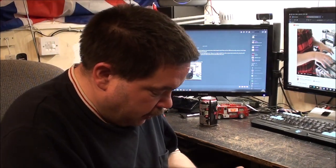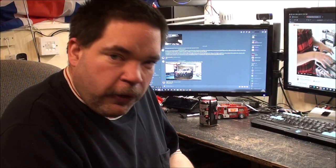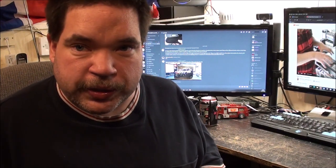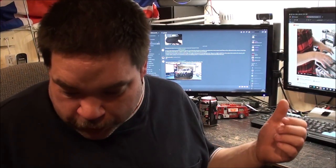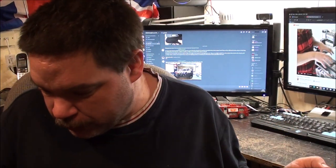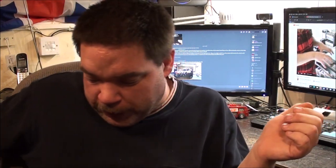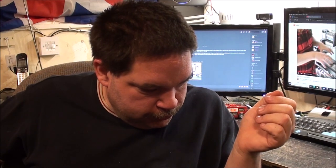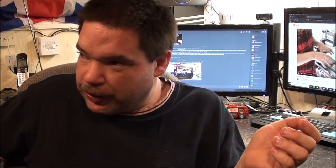I do have some followers that like the diecast stuff. I have actually got a couple of laptops that I want to show you at some point. I got them a couple of weeks ago. A friend of mine brought them over to me. So I do want to show you those. And there's a bunch of other stuff I want to talk about, so at some point I'll be doing another video. Just not tonight, I'm too tired now.